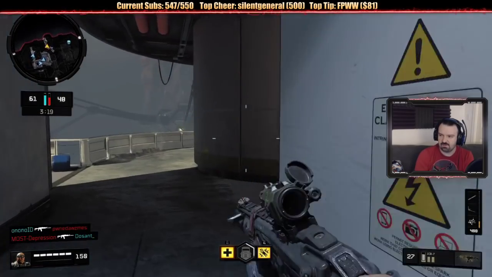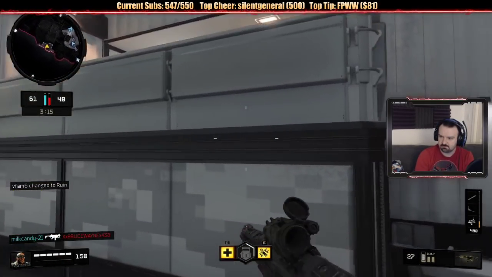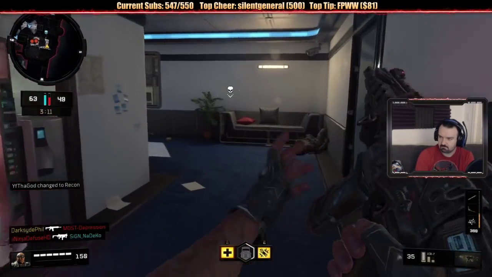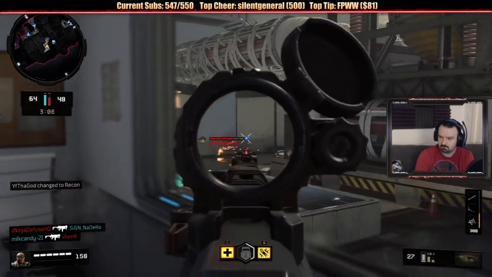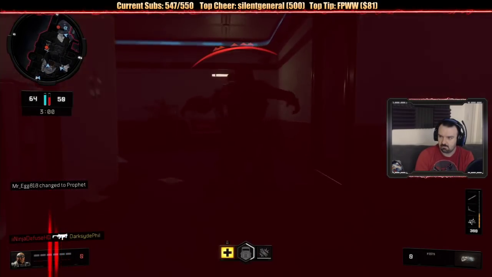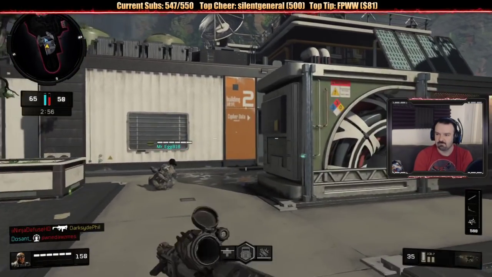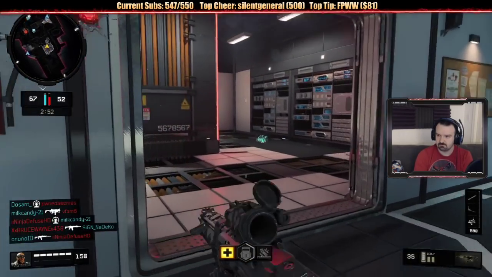I gotta kill the guy in this window. How do you get up there? Right here. Night, night. Oh, he got away. Throwing nine bang. Guy came up behind me. Amazing. We're still winning by a big margin. Victory's close. Reach out and take it.